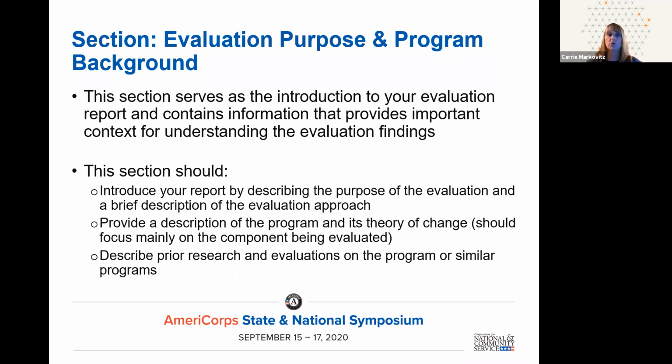So this section should introduce your report by describing the purpose of the evaluation and a brief description of the evaluation approach. It should provide a description of the program and its theory of change. In particular, if you're evaluating one component of your program or a few components of your program, it's important to focus this part of the report on the component that's being evaluated. So it might be that you provide an overview of your entire program, but then you really go into detail describing the particular component that's being evaluated. And then it should also describe prior research and evaluations on the program or similar programs that provide context for this evaluation.